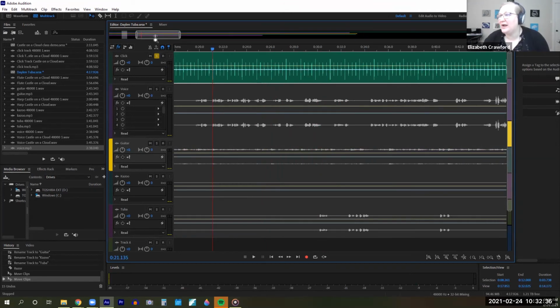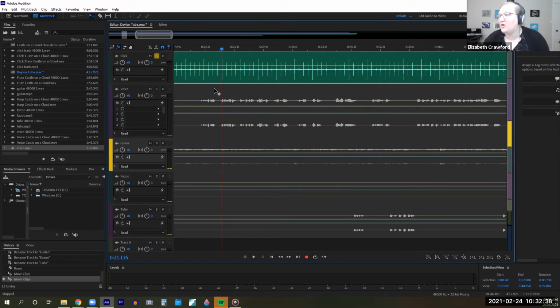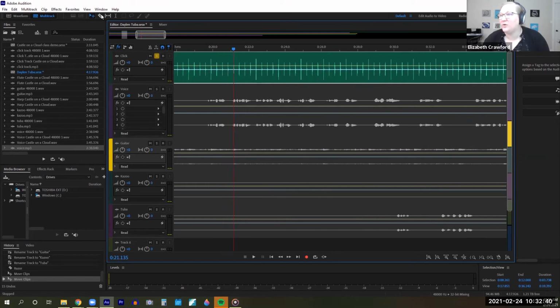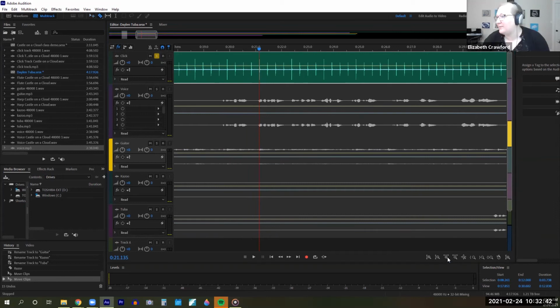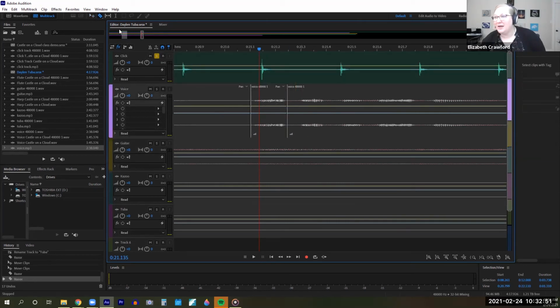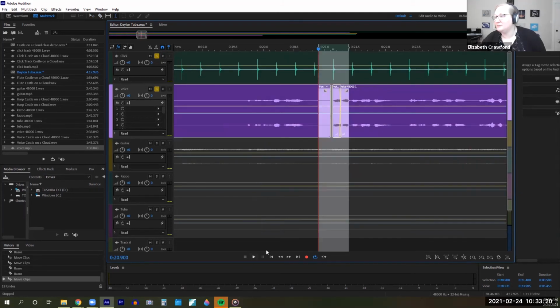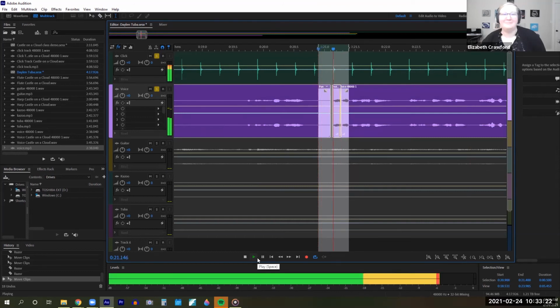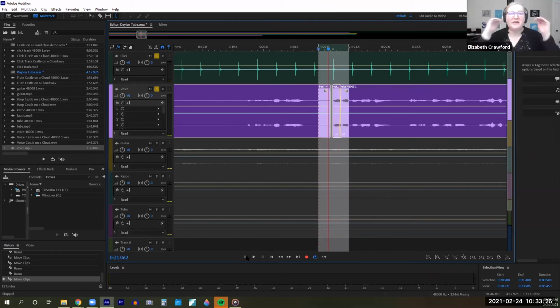Again, it doesn't degrade the quality of the recording. I mean, I can just grab individual notes even. Let's say, so like right here, this note looks like it came in a little bit late. I make two little cuts. I grab my selection tool. I move it over. Now you can hear it's right on the beat. Now it's right on the beat. Okay. So listening to each track, getting everything lined up.